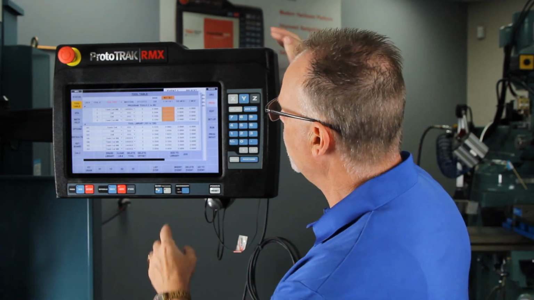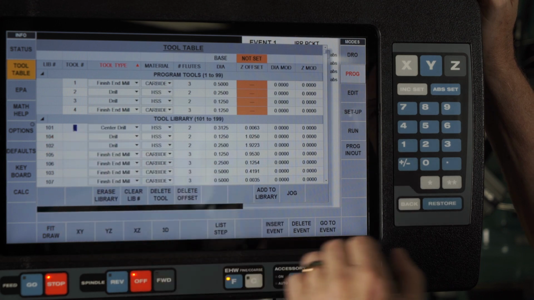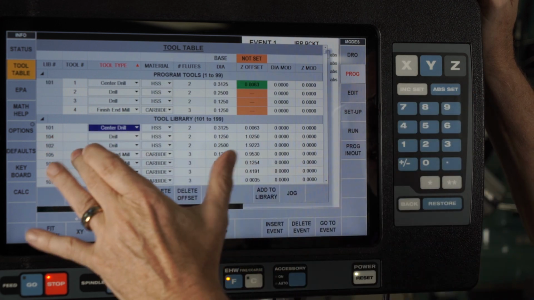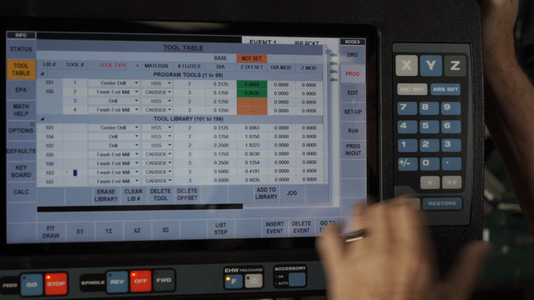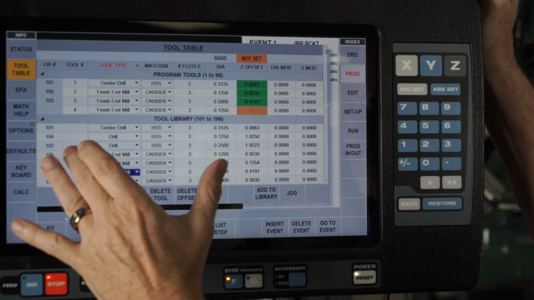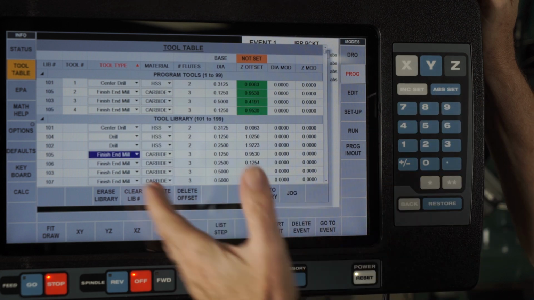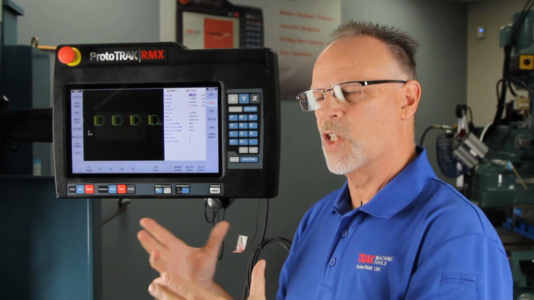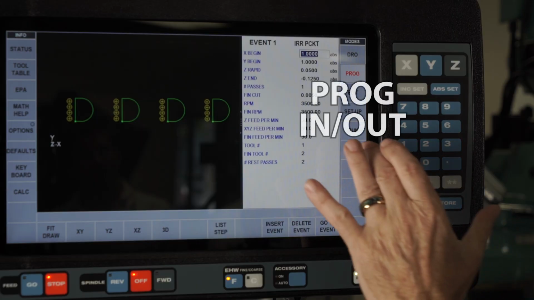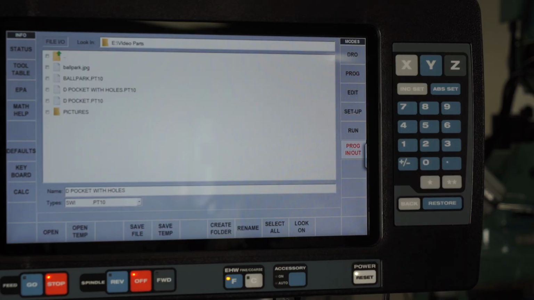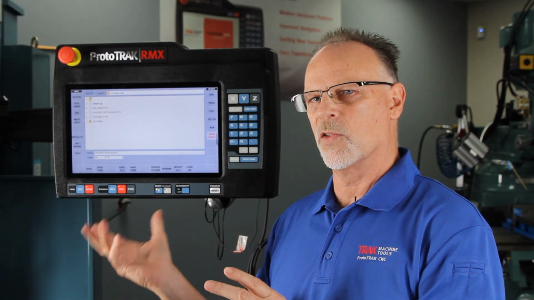that stuff. So I would normally go in here and I would just select whatever tools it is that I'm using. Now I'm just going to grab anything just to speed this up in the process here a little bit, right? Doesn't really matter what I'm using for this case. But normally what I would do is when I get done with this and I've set my zeros and I've set everything else and everything in the program looks great, when I go to Program In and Out and I save it, I'm going to be back in that state where it doesn't know where part 0 is and it doesn't know about the tools.